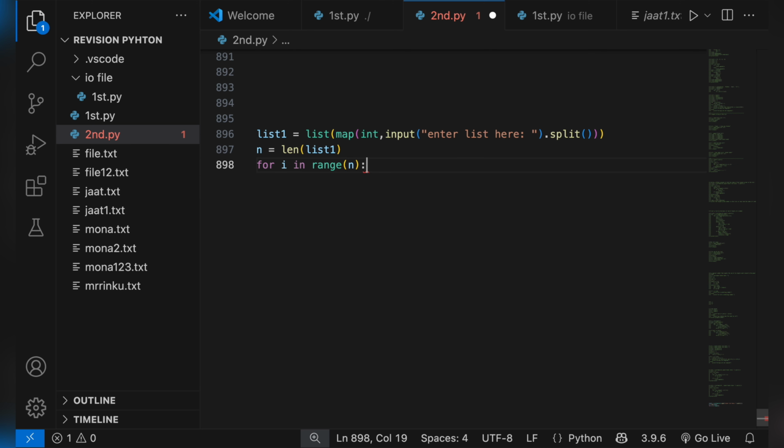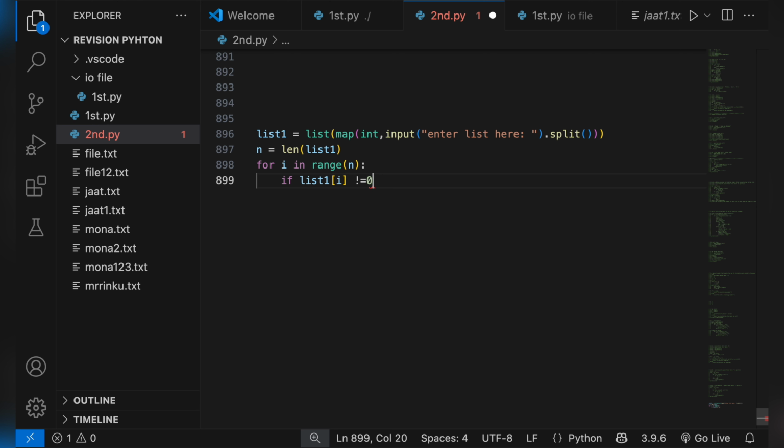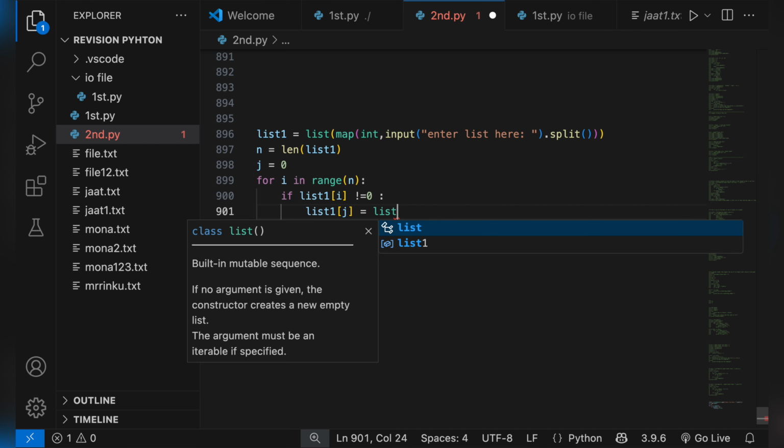And inside this for loop I will write a condition: if list1 of i is not equal to 0, then here I will take another variable j equal to 0. If list of i is not equal to 0, then I will initialize the jth element to be list1 of i.